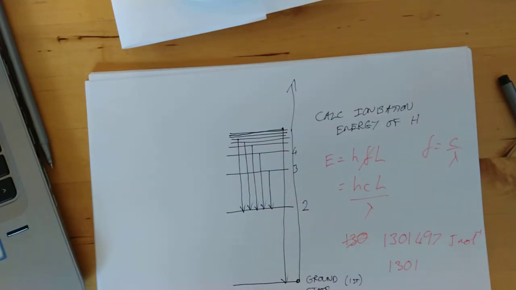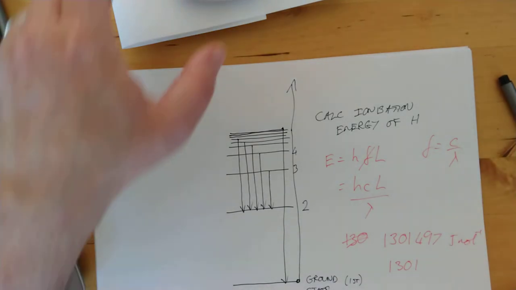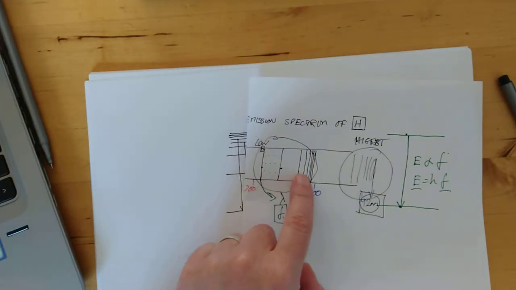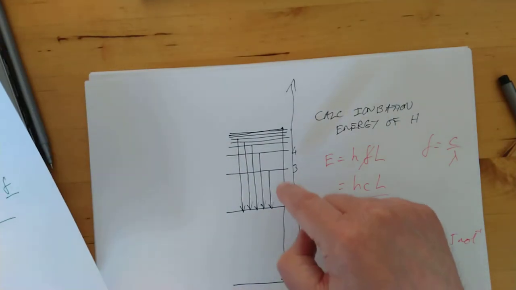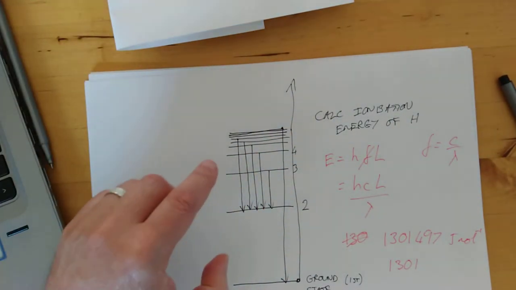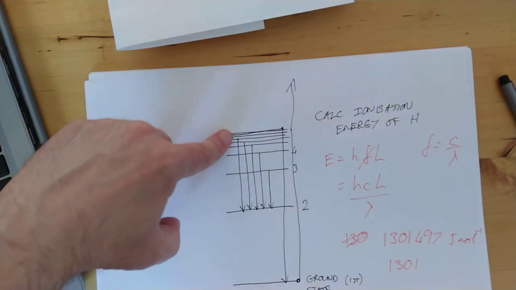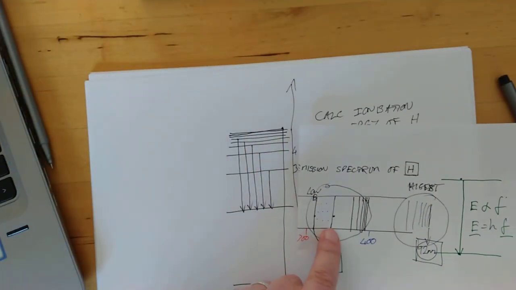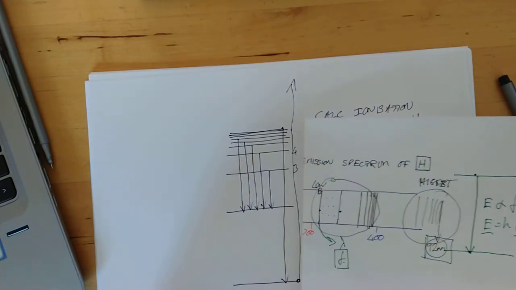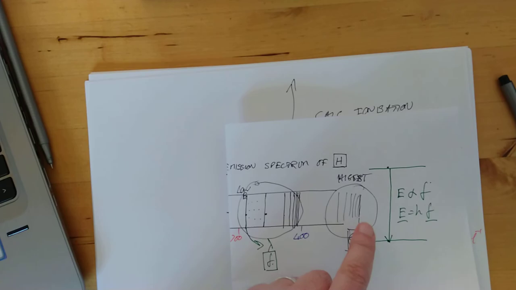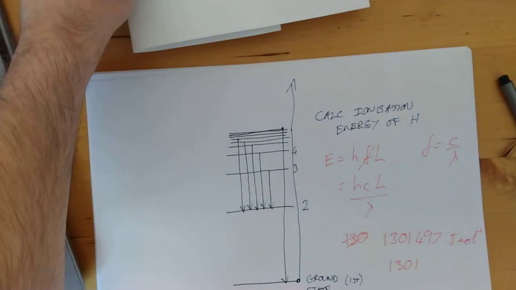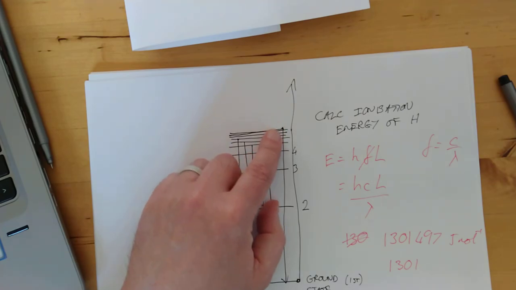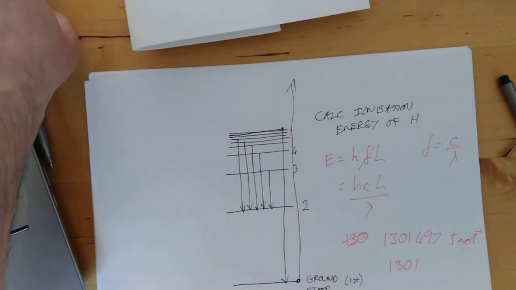So, two concepts here today so far, folks. Three concepts, actually. Number one is, how do we know about this energy level stuff? And the answer is, we know about it because we see the emission spectra of elements. We see there's nothing in between. So therefore, the energy levels must only be able to exist at certain values. We know that if you give electrons enough energy, they will be promoted up to higher levels. As they fall back down again, they will give out light. The light, each line in the emission spectrum, corresponds to a transition between these levels. We also see that there is a highest energy emission line somewhere for each element. And that enables us to calculate what the ionization energy would be for that particular element.